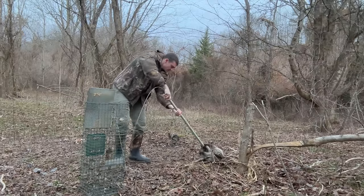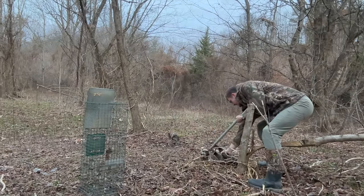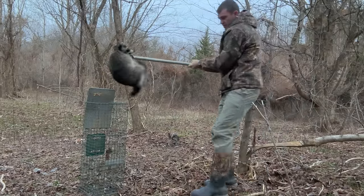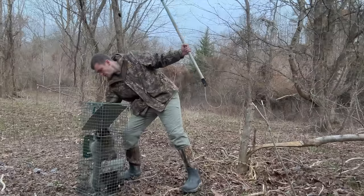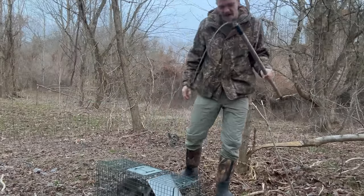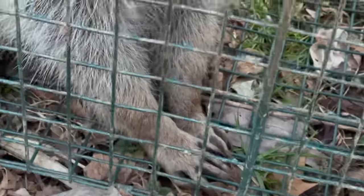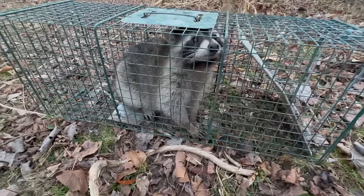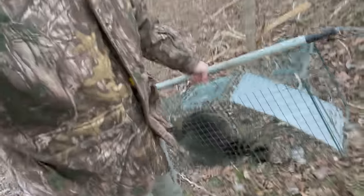Now he's locked. I'm not choking him or anything, I'm just holding him really good. Now I gotta come in here, keep his head away from me, get his foot out of the trap - he's now locked on. The trap is shut. He has now been transported into the cage trap. Little brother is inside the cage. You can see the dirt spot on his foot where we caught him, but he's already putting weight on it and it's totally fine - not hurt at all. Richie's doing fine. Richie is just coming with me, and I'll reset that trap. We're two for two!